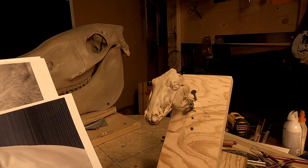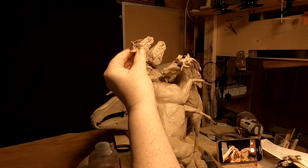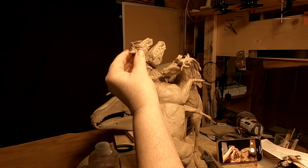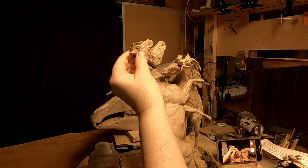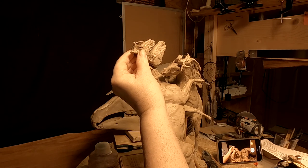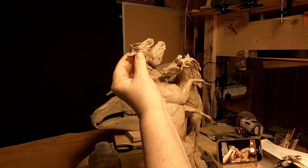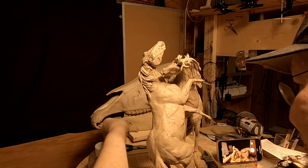Okay, this head's far enough along. I think I'm going to add it to the body of the horse to see how it looks. Well, I think you can see the difference in the size of the head and why it kept bothering me. They're ridiculous when you look at it now. Holy cow. Oh my God, how did I make that kind of mistake? That's just ridiculous. Anyway, I'll put that head aside.